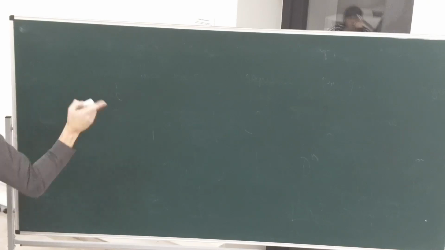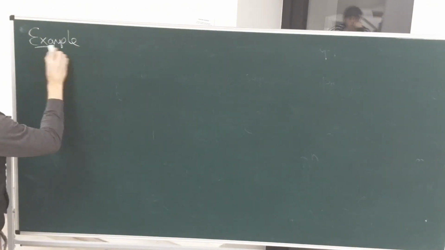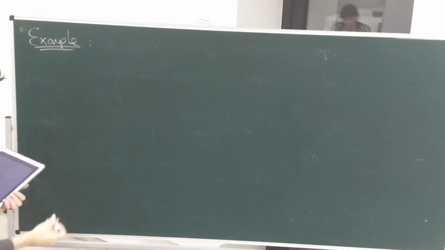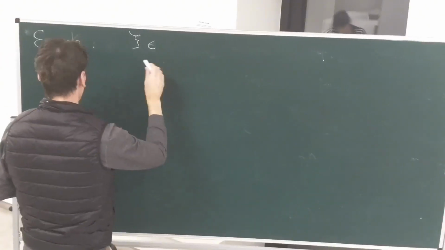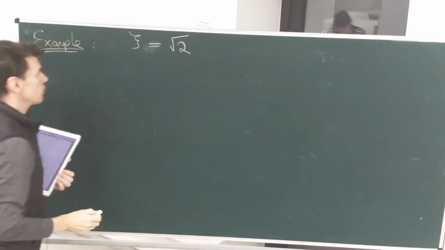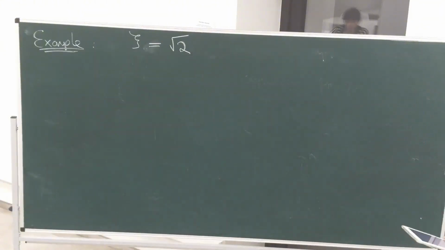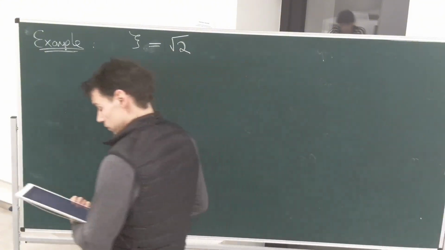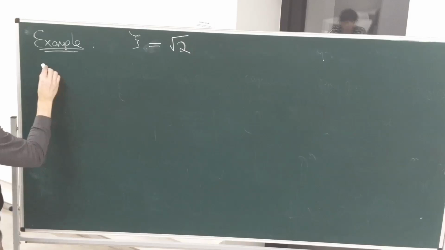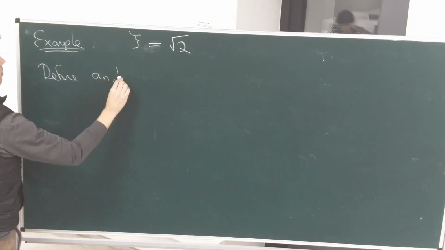But let me tell you why secretly this technique is hiding behind the scenes, and in fact can be used to give a very good proof of the irrationality of the square root of 2. So we should start with this, which is historically the first ever number known to be irrational. Not many people know this, in fact. So let's define numbers a_n and b_n as follows.